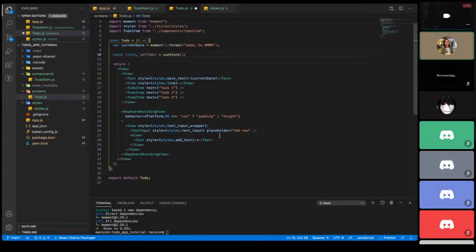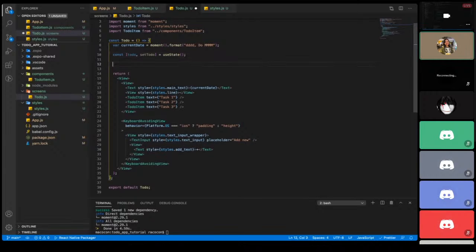Okay, so here we want to add the functionality. We'll make a function, handleAddToDo. This function will handle when we add a new to do into the list.